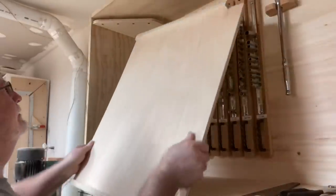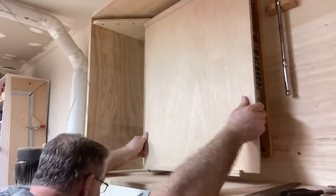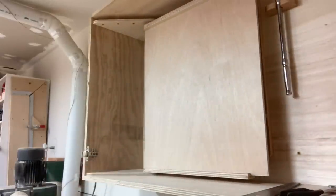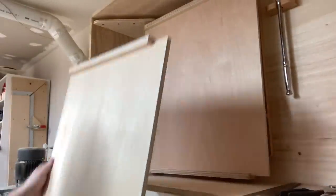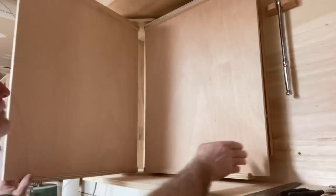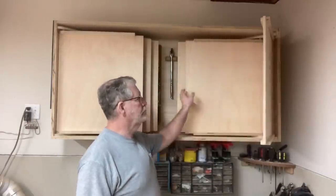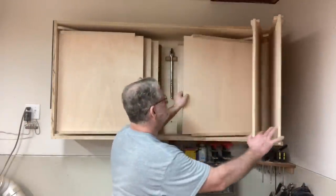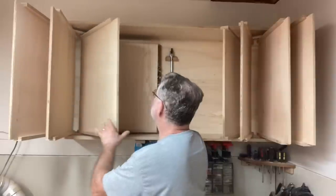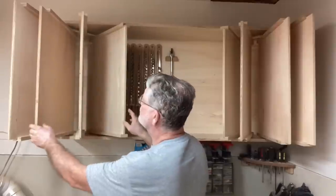Now it's time to see if it works. After a lot of math and calculation, the panel slips right in through that top pin and slides right over to the bottom pin — it works perfectly. It's nice when the job comes together and everything works. I'll go ahead and put all the panels in now, and the biggest decision is where to put all the tools on which vertical panel — I think that's going to be the hardest part. With all the vertical panels in, they all open up really nice and easy, providing tons of storage space and exposing that back wall for even more tools.